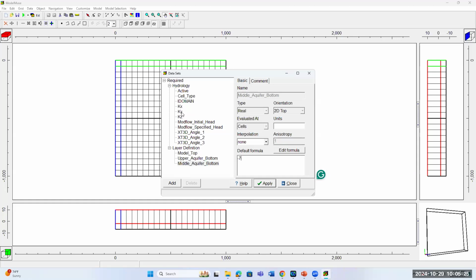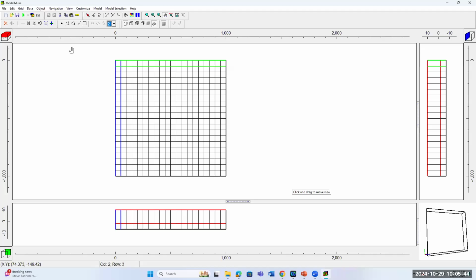The question here is, what happens with the second layer? There are three ways to set up the hydraulic conductivity for the second layer. One of them is to close here, and then add this object here, and configure it.